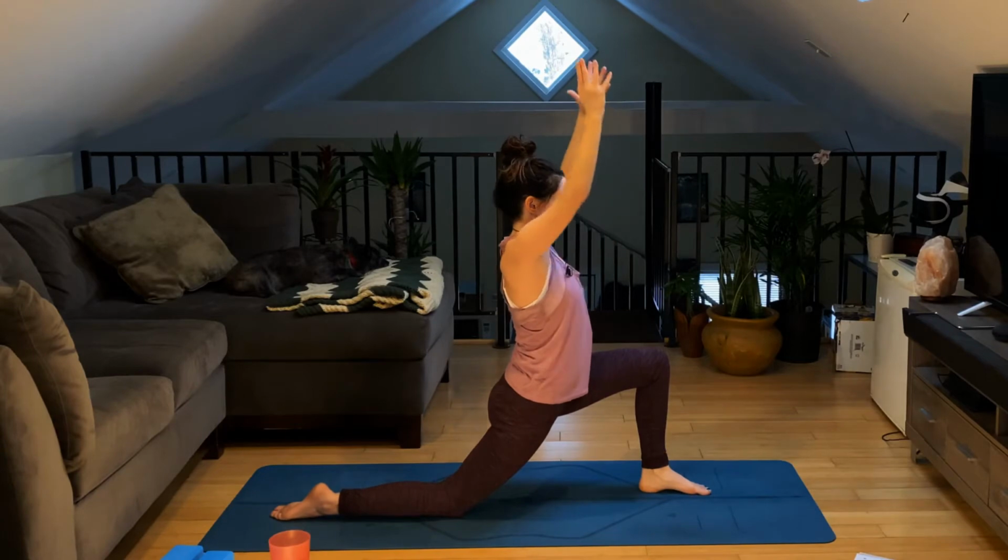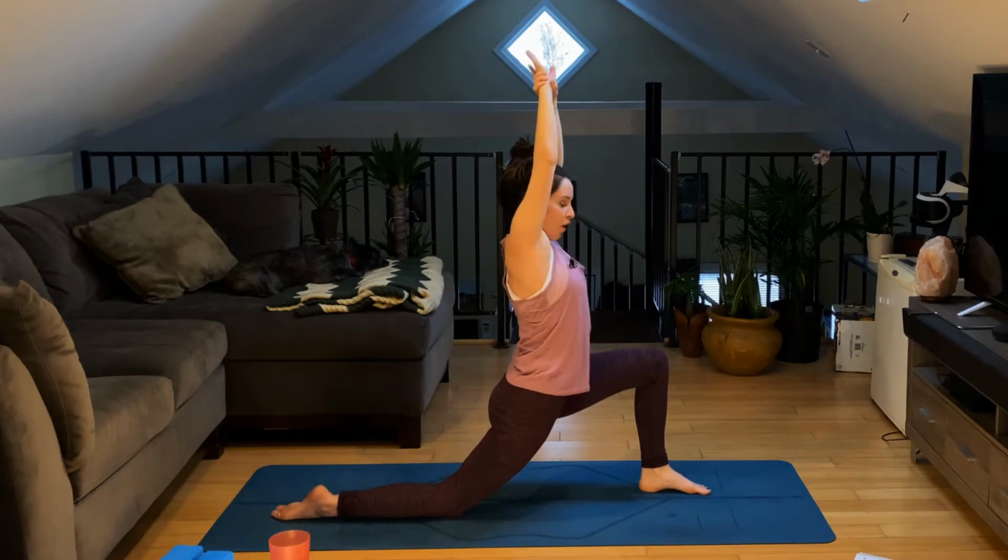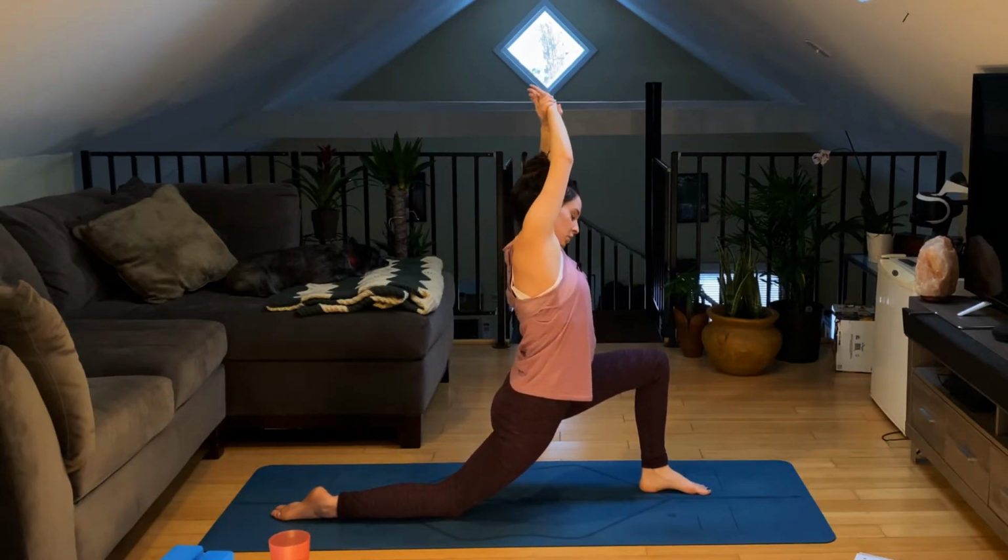Inhale, let's reach back up. Take a big side body stretch over to your right. So grab that right wrist in your left hand and think up first before you start to tilt over. Still keeping the hips sinking low.